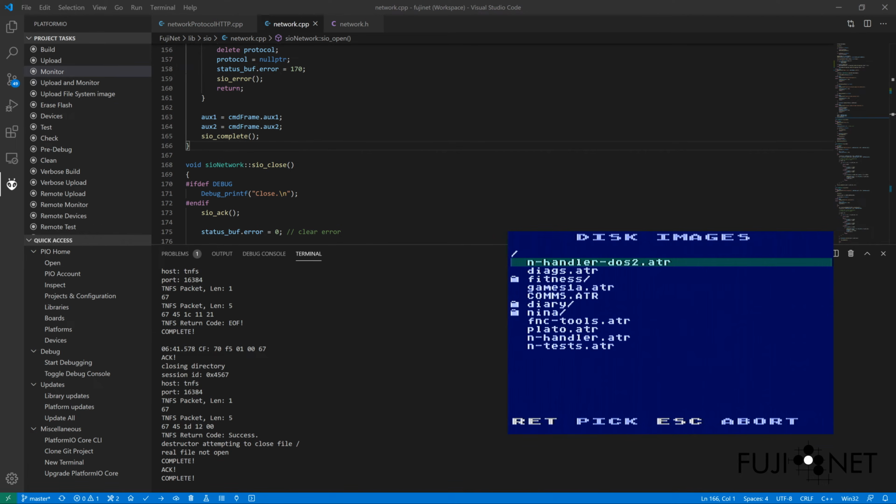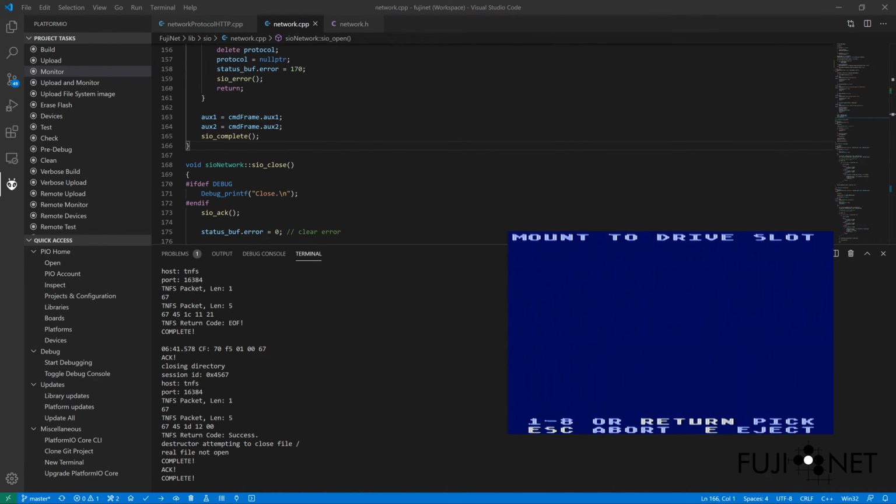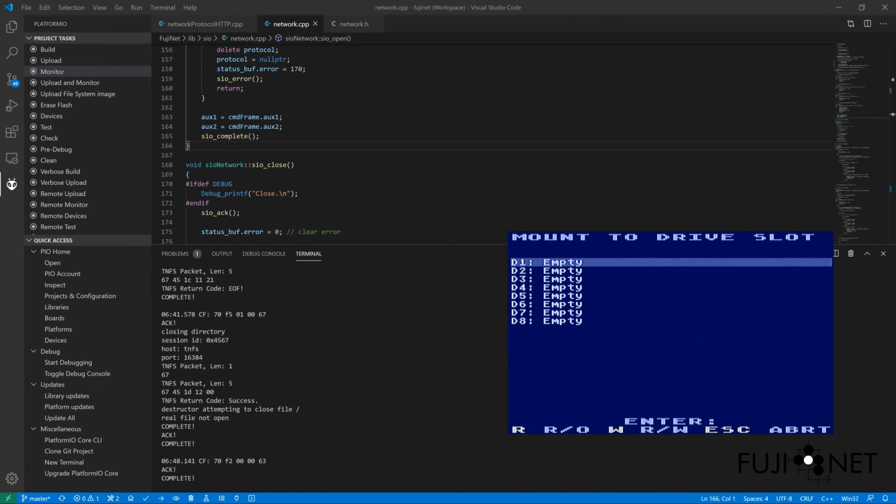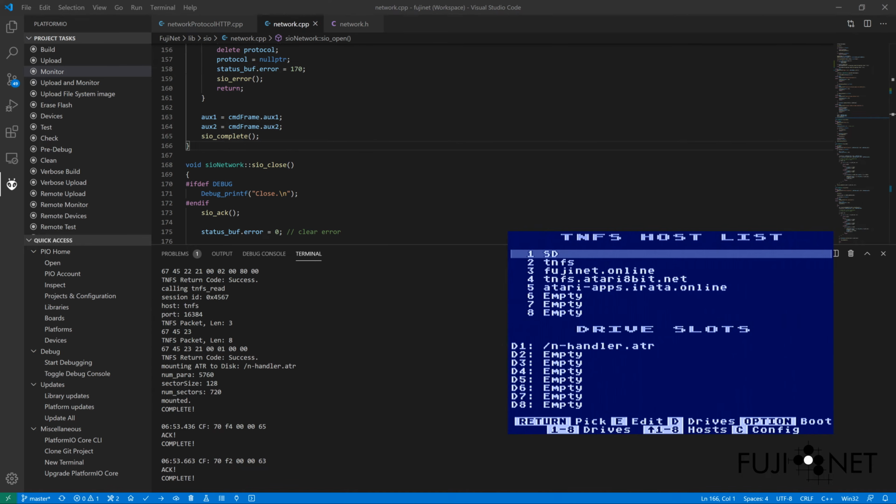We'll start by loading our in handler disk, and booting into it.